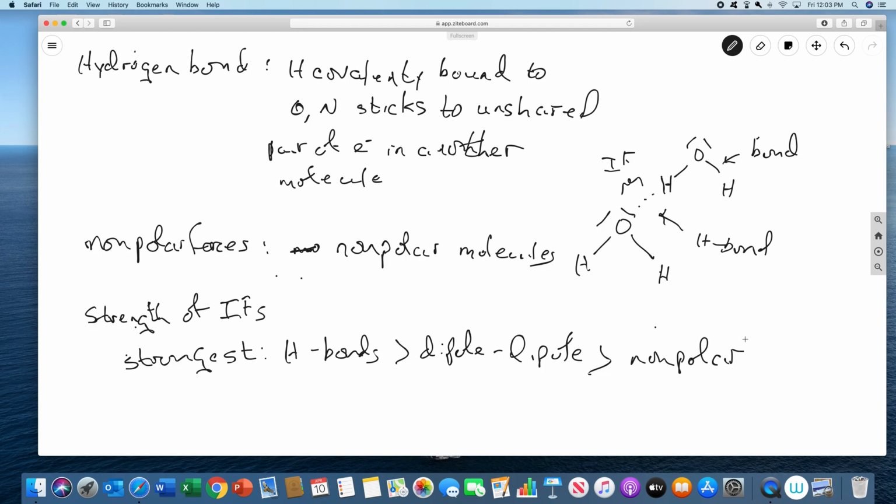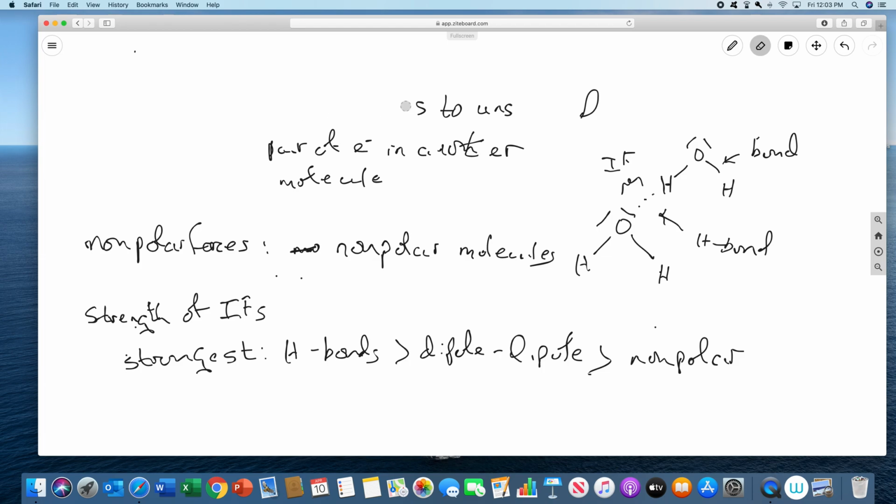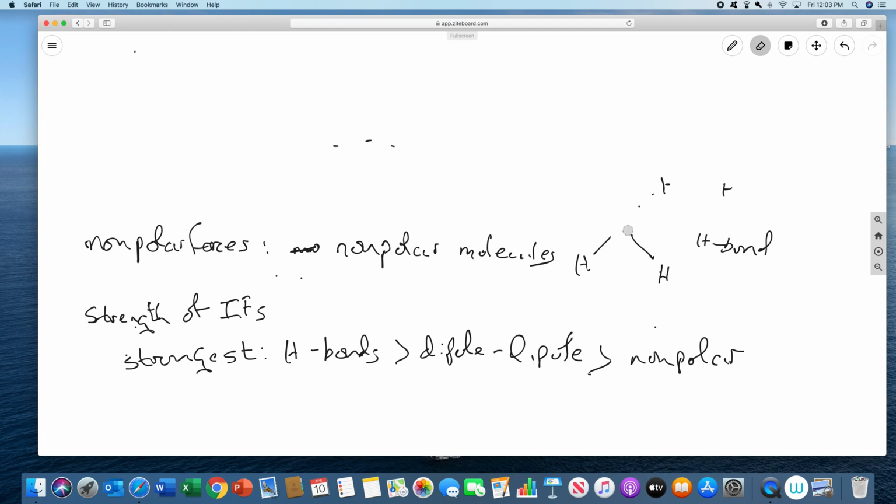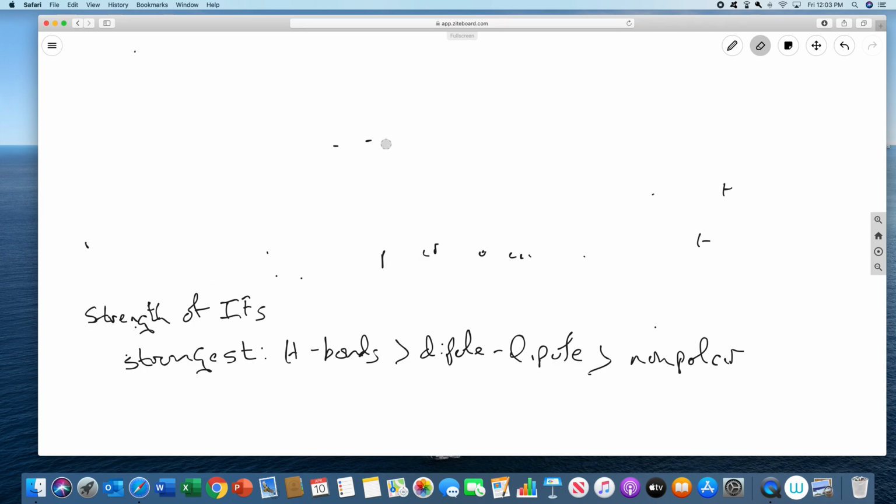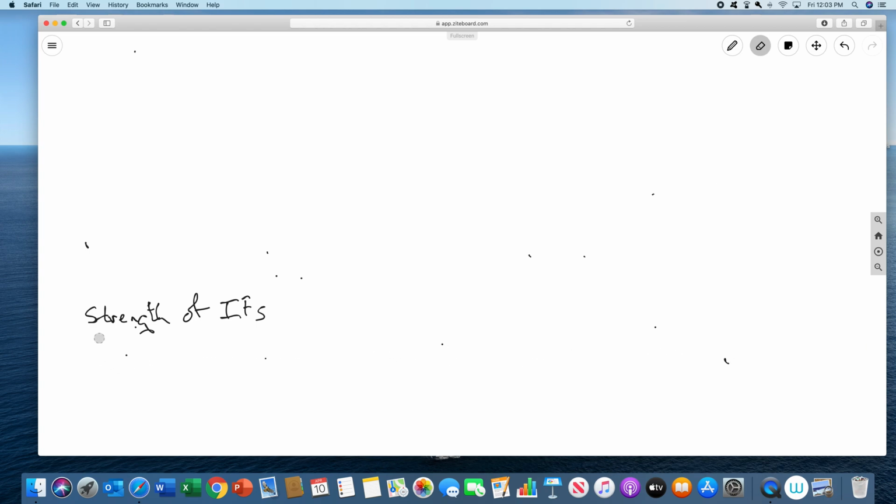All right, so that's a lot of the stuff this lab deals with. I'm going to break this up. I'm going to go through the background as one video, and then I'll go through the lab itself as another video. All right, so let me erase this, do a little bit more about this. It's a very important concept in chemistry that you're going to see in part of the lab. You're going to get a lot of data because you're not here, so you're just going to have to analyze the data.